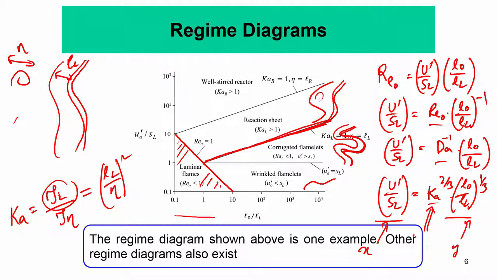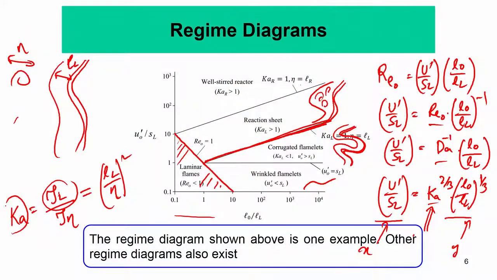The actual laminar flame structure will not be perfectly preserved, and you can have eddies inside this preheat zone in the reaction sheet regime, and it can distort. But you still see that only the flame thickness is bigger than the Kolmogorov length scale. There is one more length scale associated with the flame, which we did discuss in laminar combustion but not in turbulent combustion: the reaction zone thickness. You remember the reaction zone thickness and the preheat zone thickness were related by a ratio of 1 by the Zeldovich number. So the reaction zone thickness is still much smaller than the preheat zone thickness.